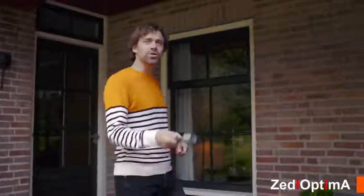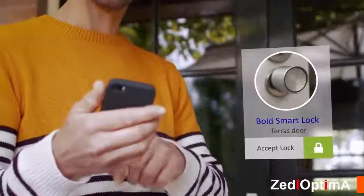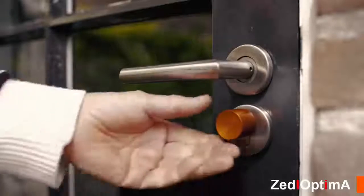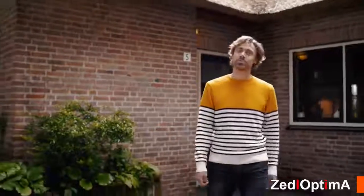The Bold Smart Lock installs just like a regular cylinder lock — unscrew the retaining bolt, place the outside knob, accept the lock in the app, and you're done. The lock has an elegant, minimalistic design because we believe it just has to look good on every door. You could put a knob of your own choice on the outside or even get rid of the handle. Do you need a smartphone? Not necessarily — we've included a remote as a backup or for your kids. Electronic locks have been around in professional spaces like airports and hospitals for decades. We bring the same technology to your house or office, but without the hassle of badges. Entering and locking your home has never been so simple and secure as with a Bold Smart Lock.